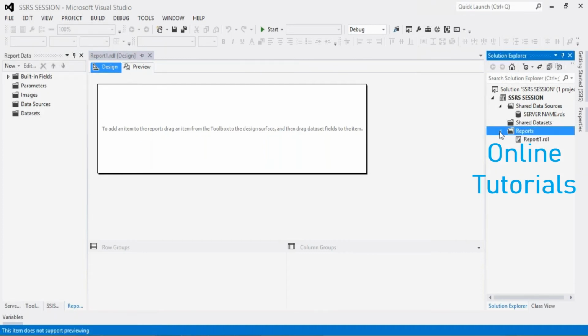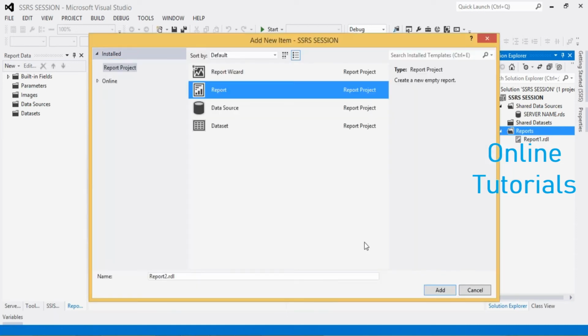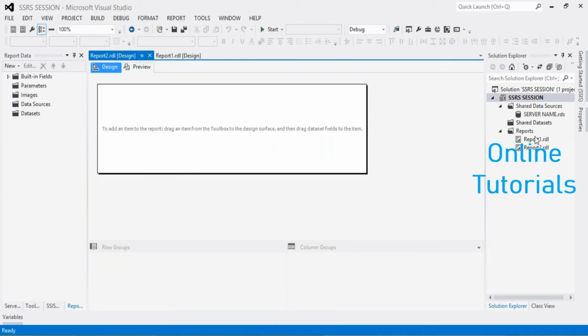If you drop down, I have one report. I'll tell you the best example. Let me create another report. You have to go to add new item, report. I added it. So I'll do one thing: I'll go to this report one. Here you have a report data tab. Here you have the data source and data sets options. So this is your reporting page, Abdul.